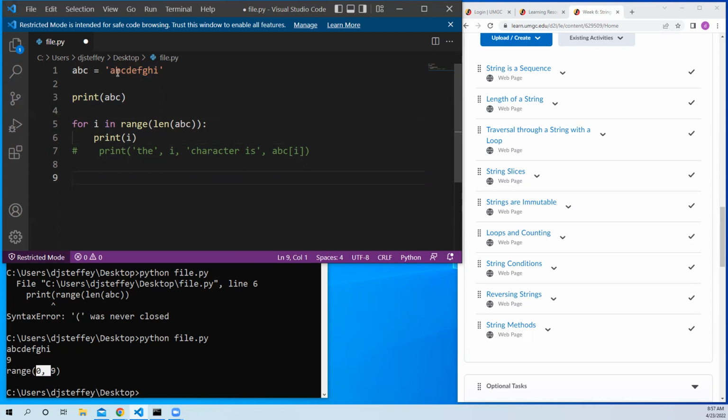One more time. This is our string. The length of that string is 9. The range is basically counting from 0 to 9, but it does not include 9. And the for i accesses each individual number in that counting. So whenever I print i as part of this loop, it's just going to count from 0 up to 8.